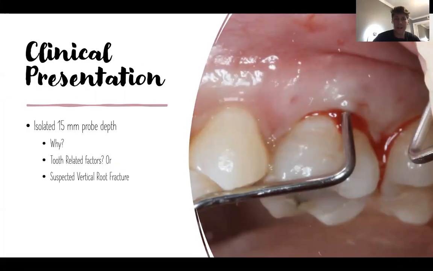So here we are, isolated 15 millimeter probe depth on the direct buccal of number 14. Why do we have this one isolated tooth? When we see these types of presentations, a couple things come to mind. One is endodontic involvement, which we know the answer is no, because the tooth responded normal to cold and EPT. When I get these isolated narrow defects, in the back of my mind, I'm thinking a vertical root fracture or a cracked tooth. Depending on the location of the fracture, it is debatable. But in this instance, direct buccal furcation.